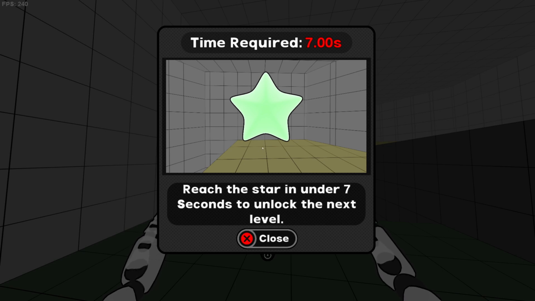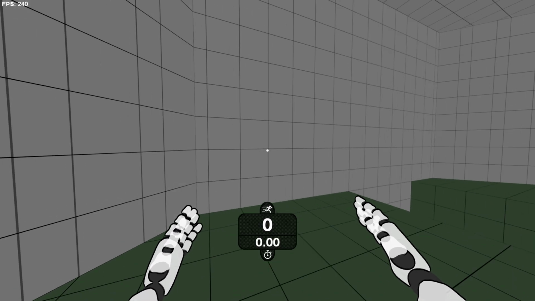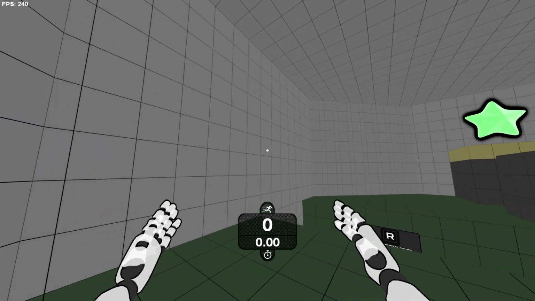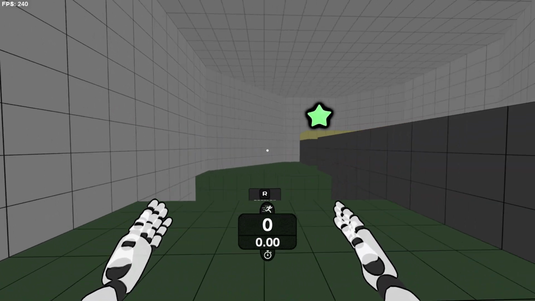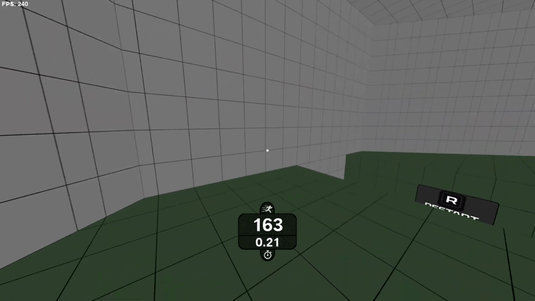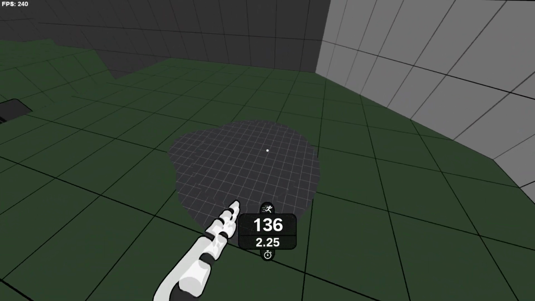I'm tempted to hit escape to see if I can open a menu, but I'm sure that's just going to close this out. Time required, 7 seconds. I think we're just going to start. Time required, 7 seconds. Reach the star in under 7 seconds to unlock the next level. If I hit escape, what happens? Okay. Oh, my goodness gracious. Oh, it is so nice to have a reasonable default mouse sensitivity. Oh, whoa, what is that?